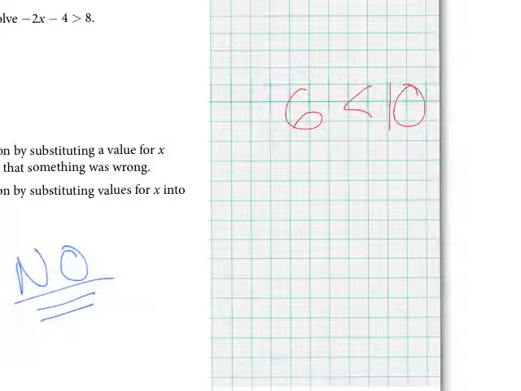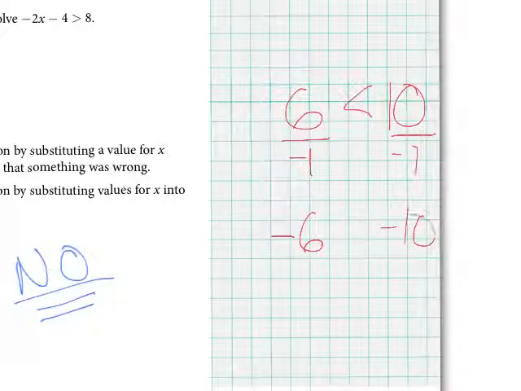Okay, now what I want you to do is divide both of those numbers by negative 1 and just write them down underneath. If I divide by negative 1, I have negative 6 and negative 10 now. So divide both of your numbers by negative 1 and write them below. Now write an inequality sign that makes the second two numbers true. In my case, negative 6 is now bigger than negative 10. And I hope for all of you, your sign flipped.